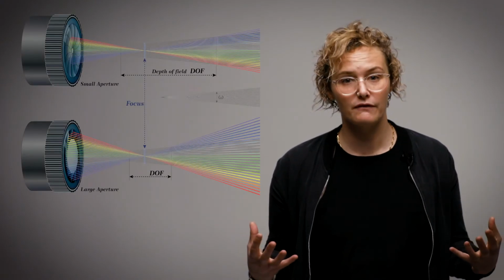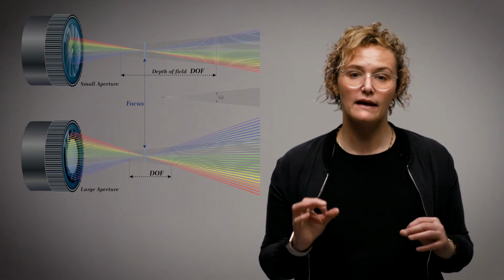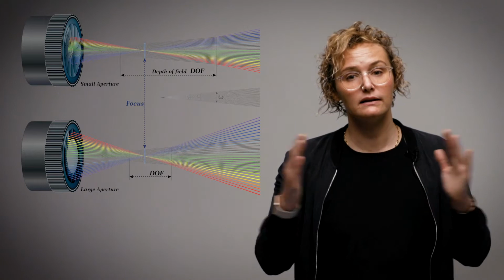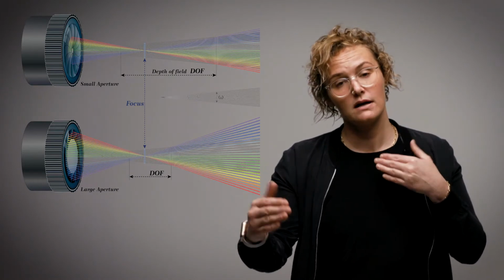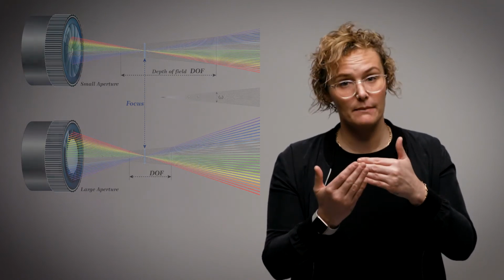So in addition to controlling the quantity of light that reaches your camera sensor, aperture controls our depth of field. This is the area of sharpness in our image. The smaller the aperture, high f-stop number, something like f32, results in a larger or longer depth of field. A wider aperture, something like f1.2, results in a shallower depth of field.